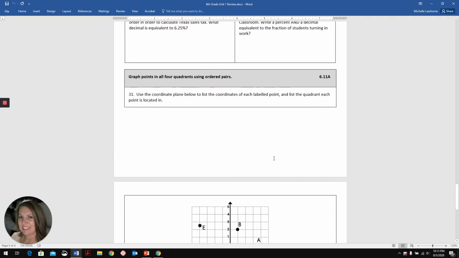Now you'll see this particular review has 31 questions, and obviously that's too much to expect of a student all in one day. So you might want to break this up and assign some of it a little bit earlier in the unit and use it to spiral even through the second half of the unit, or however you want to do it. It's entirely up to you. We've just provided a really rich bank of 31 questions for you to use to review however you see to be the most appropriate for your students.